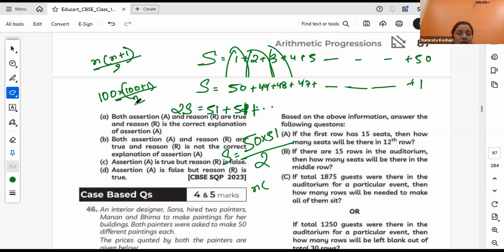Yes, your answer is correct. You must have obtained it from the sum of n terms of an AP. That is perfect. But why am I telling you all this story? In case in your MCQ you encounter this formula, that for finding the sum of n natural numbers the formula is n into n plus 1 by 2, please don't say it is incorrect. It is correct, given by Gauss. Got it?